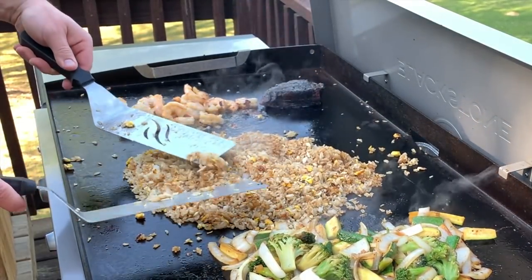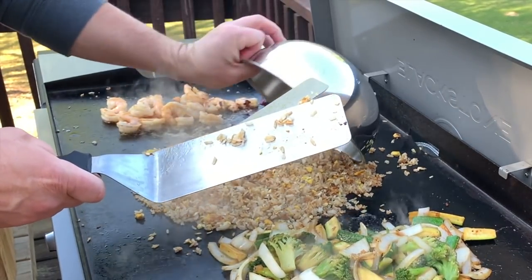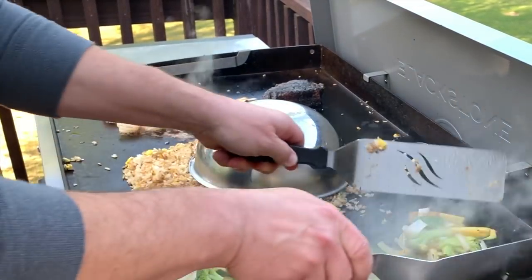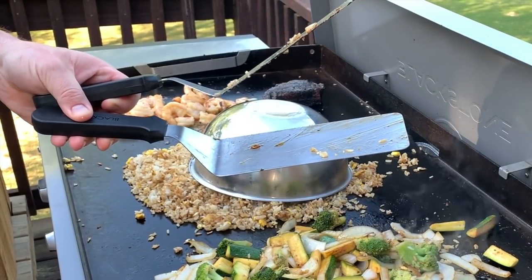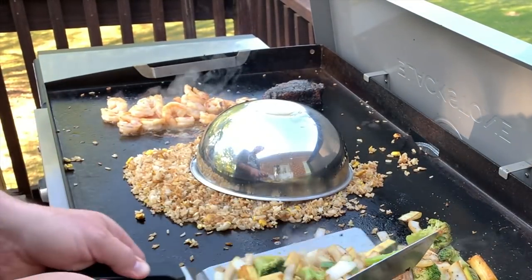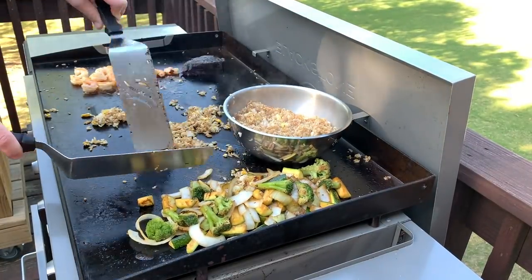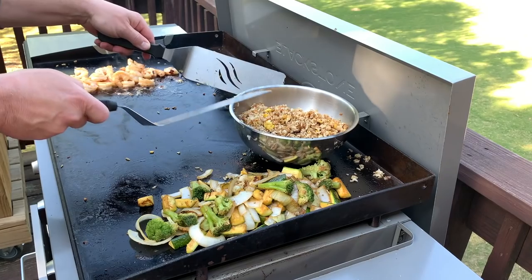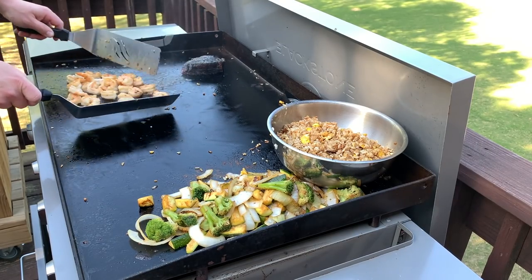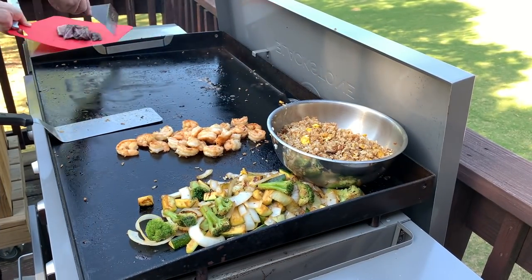You can take a little taste test — oh yeah! I'm going to leave my bowl sitting on top of it for a second so it heats up the bowl and doesn't cool the rice. These vegetables are almost done, so I'm just going to turn off the gas on the right side of my grill and leave the vegetables on there while everything else gets finished. These shrimp are getting close, so we're going to be waiting on that steak a little bit. I recommend taking the steak off the griddle to cut it up — not because you'd mess up your griddle, but because metal on metal is going to dull your knife.